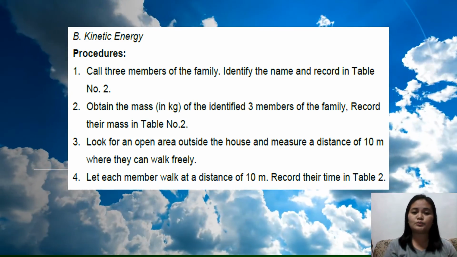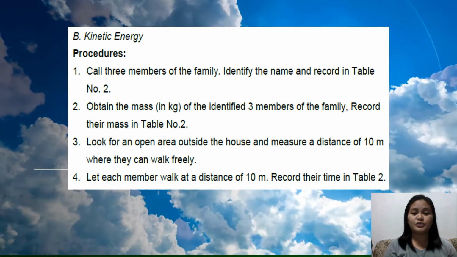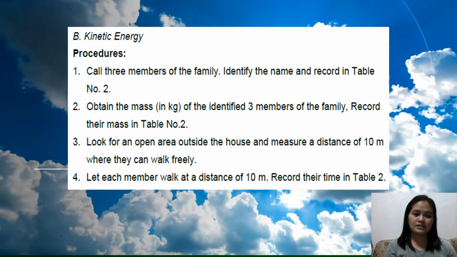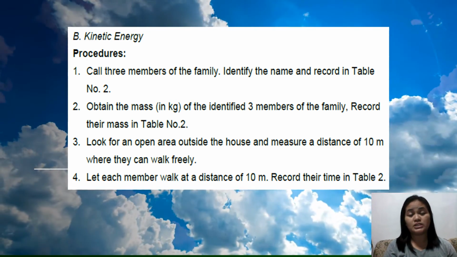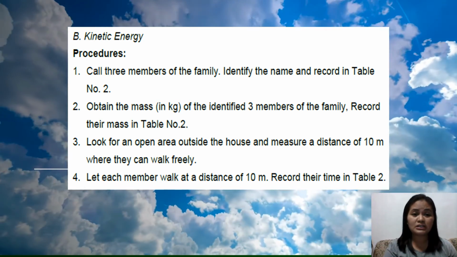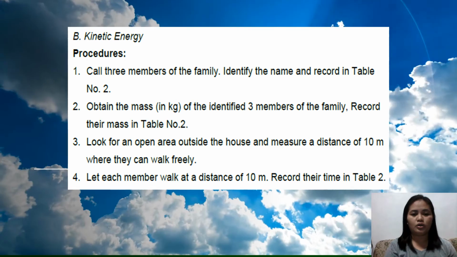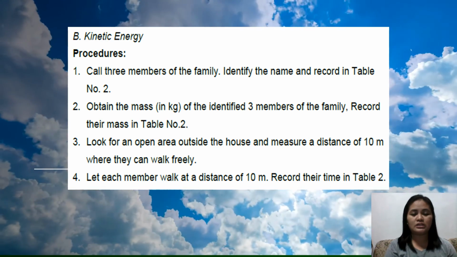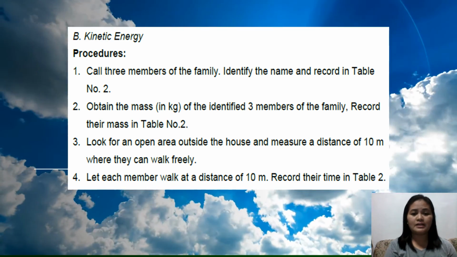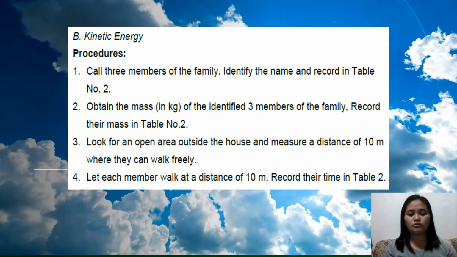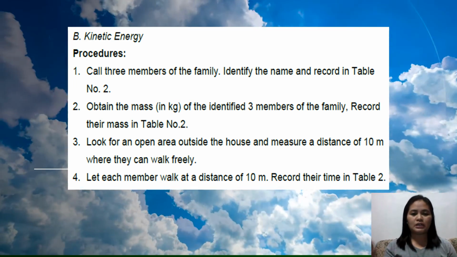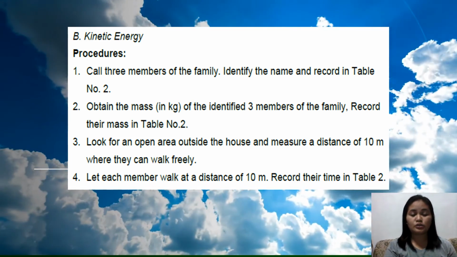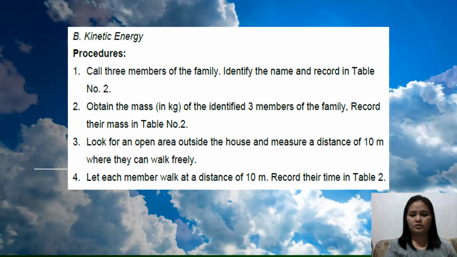So, sa table 1, all about potential energy, using your 3 objects. You will solve for potential energy, mgh, mass times gravity, which is 9.8, times height. Dito naman sa kinetic energy sa table 2, yung 3 tao, sulat mo yung timbang nila, and then orasan mo daw. Gaano sila kabilis maglakad, or gaano nila kabilis na lakad yung 10 meters na yun. Isang way lang, baka naman back and forth, one way lang. Orasan mo na. Record mo lahat yan sa table 2. Okay.